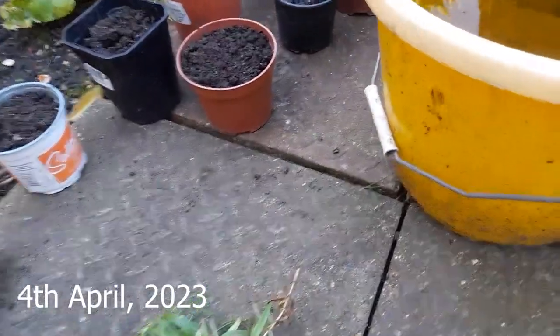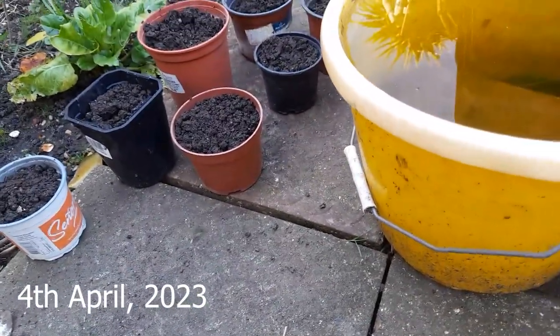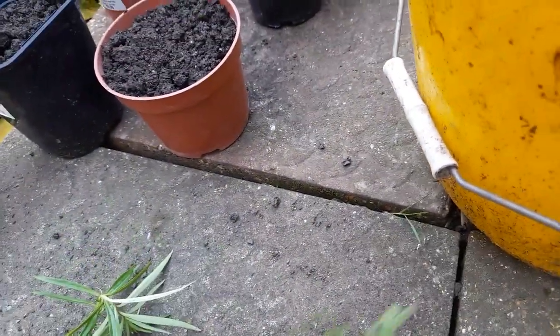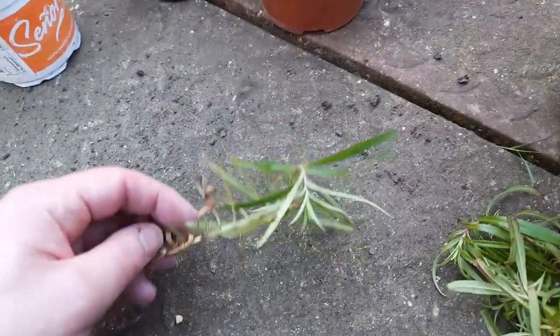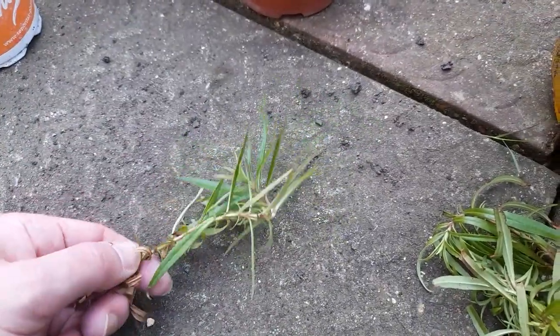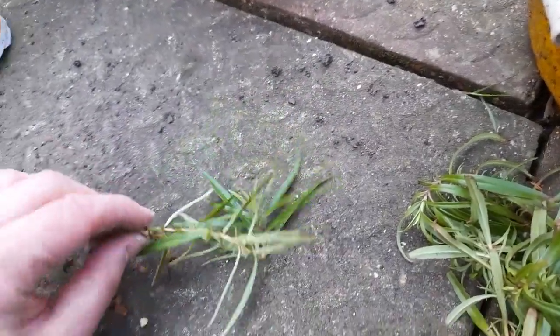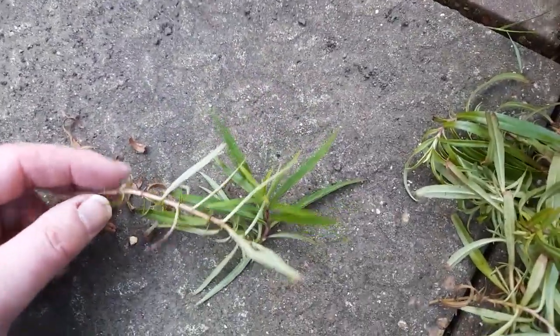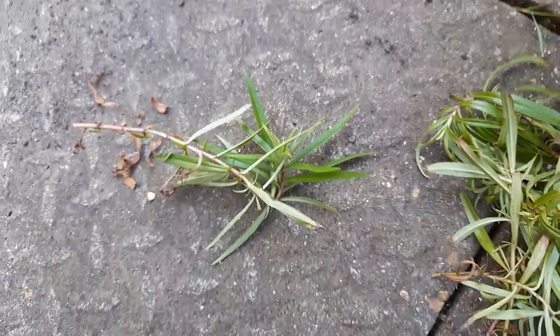Now moving over to the potting up process, and all I'm going to be using are 4-inch pots with common garden soil. Nothing at all special about this. It's not any fancy compost, just plain soil. Penstemon will happily root very quickly, even without any rooting hormone.